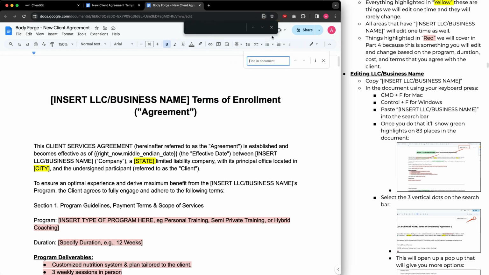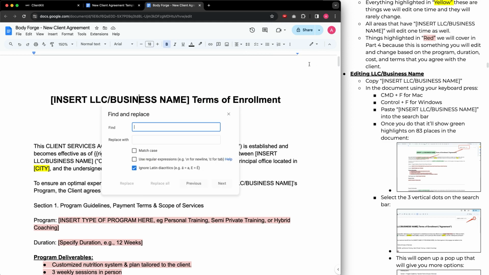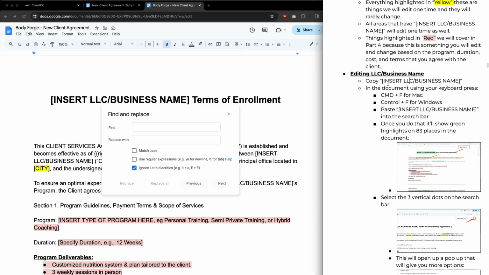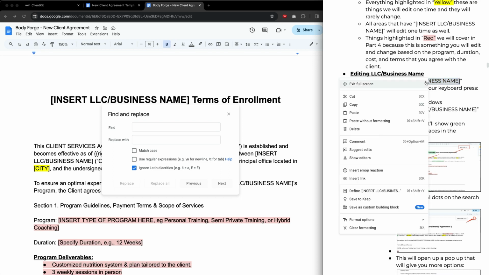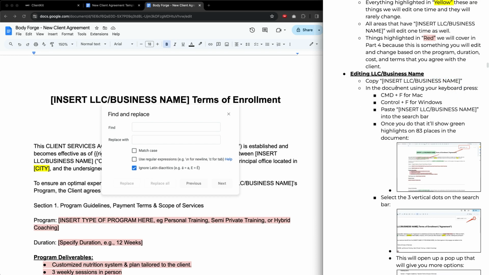And so what we're going to be doing for this purpose is using the Google Docs Find box right here, and then we click on More Options, or like I showed you under Edit, we can go ahead and do it over there. And then what we're going to do is copy, or you can type it, it's up to you, but in this case, I'm going to copy. The hotkey, which just means the shortcut on the keyboard, is Control-C or Command-C, or you can right-click and then click copy. In my opinion, I like to just do it via the hotkey, so I'm going to just Control-C.